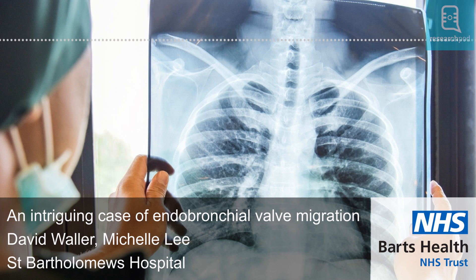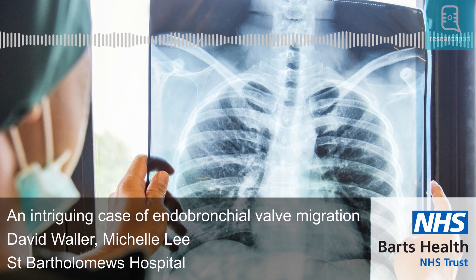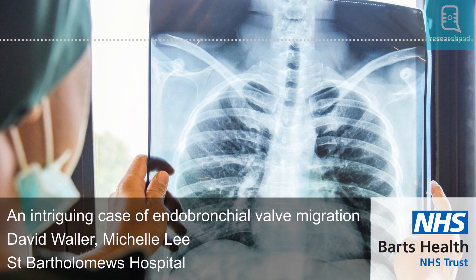The valve was removed and in the following weeks the wound finally healed and the patient was discharged from the team's care. The endobronchial valve used was a one-way valve originally designed to treat patients with severe emphysema, and it has also been used to close spontaneous or post-surgical air leaks since blocking airflow to the fistula allows the wound to heal. Although there are anchors on the valve designed to penetrate the internal surface of the bronchi to prevent valve migration, this can still happen.